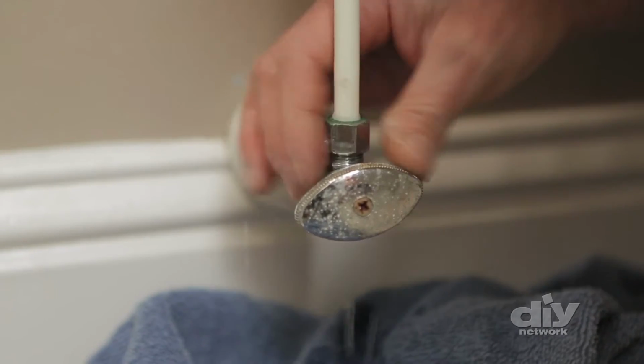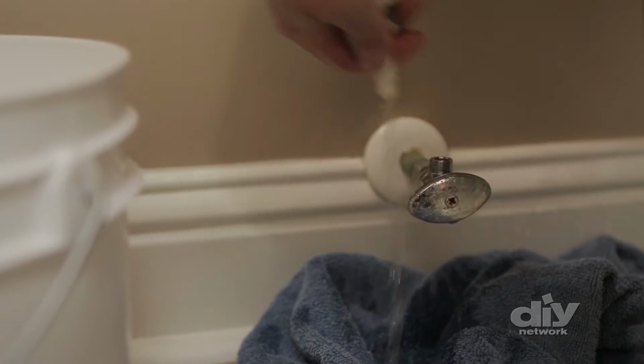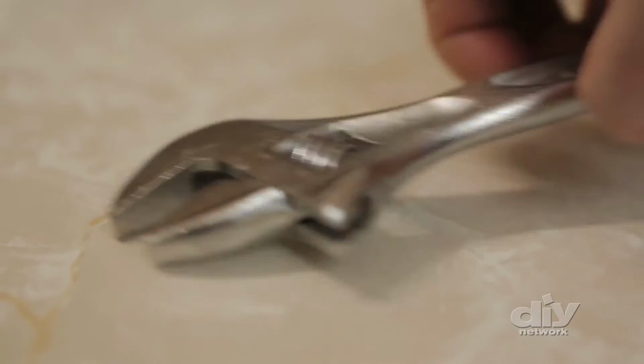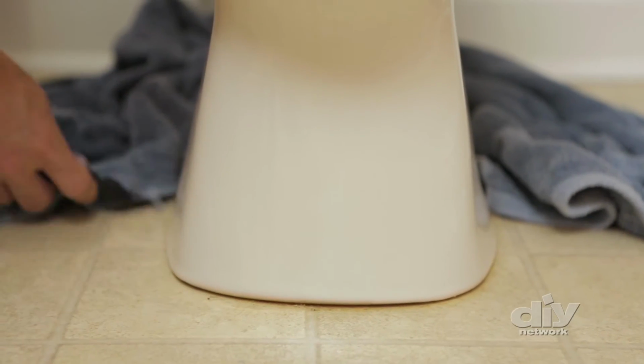Next, unscrew the nuts that go to the water supply line and be ready with a bucket or a container to catch any water left in the line. Then remove the caps on either side of the toilet that cover the old Johnny bolts and unscrew the bolts. The toilet has been caulked into place. You can use a utility knife to score the line of caulk to loosen it.